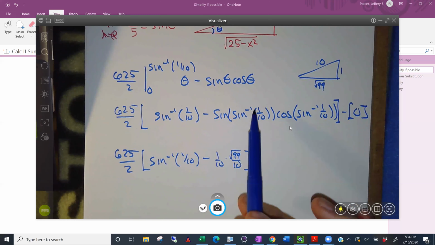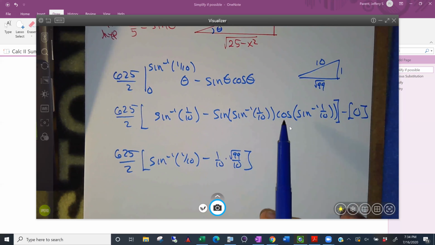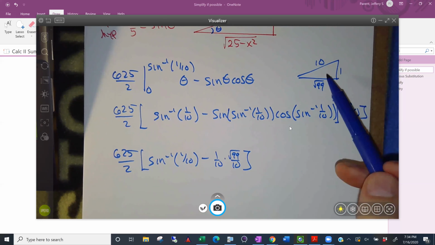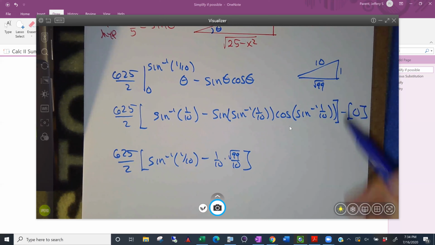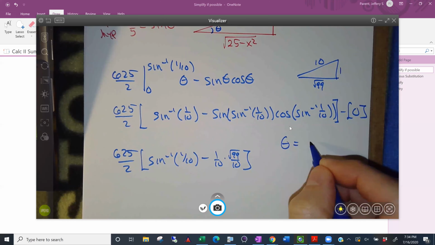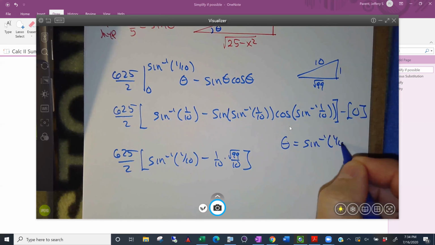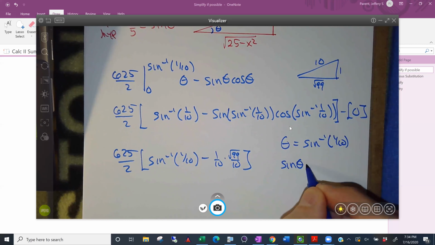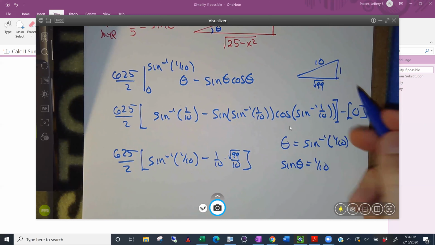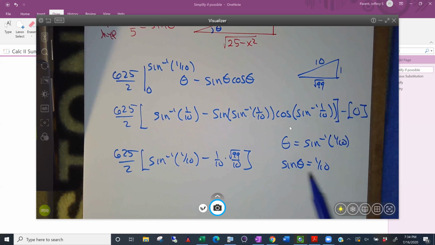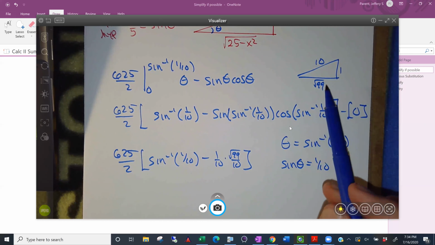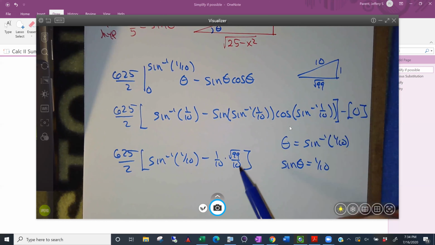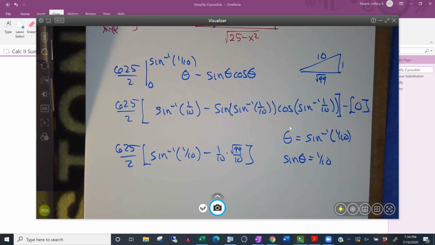Sine of the sine inverse, those cancel out. That gave me the 1/10. Cosine of the sine inverse, well, I had to draw another little triangle for that one. Since theta was the sine inverse of 1/10, we had sine of theta is 1/10. These two are two sides of the same coin. And it's from this one that I drew this triangle. All right. With that triangle, you're actually able to calculate the cosine of this angle as adjacent over hypotenuse. So square root of 99 over 10, and voila, there's your answer.